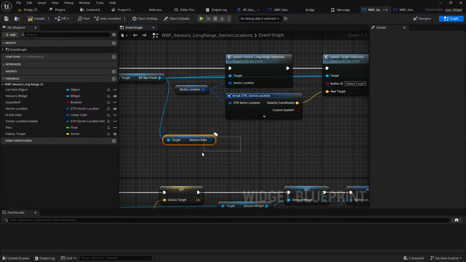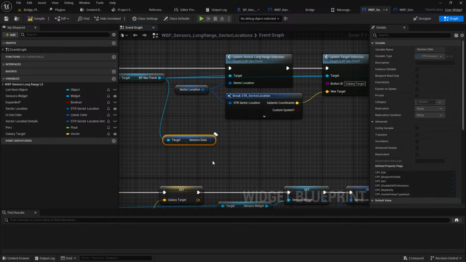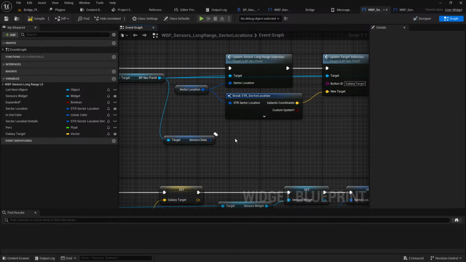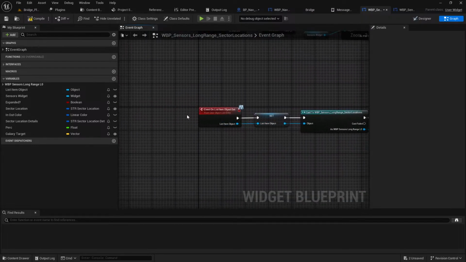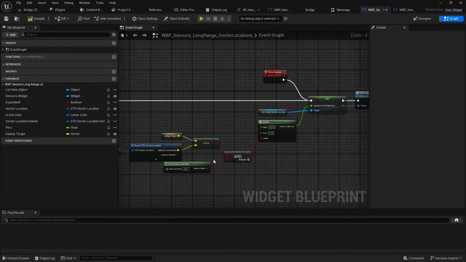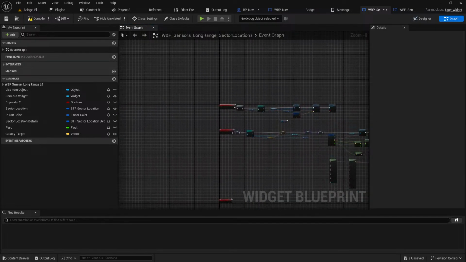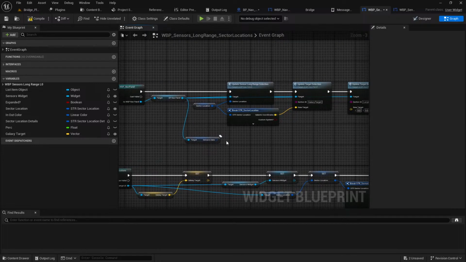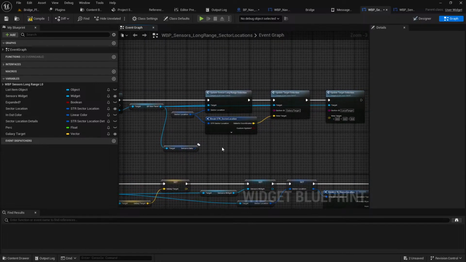Because if we update this, then obviously that triggers the replication, which means we can refire this, which means the code here for highlighting it will also run on the client machines as well, which is kind of what we want. So that means that when anyone clicks the list items on the sensors, they will highlight for all players, which is definitely the preferred outcome.